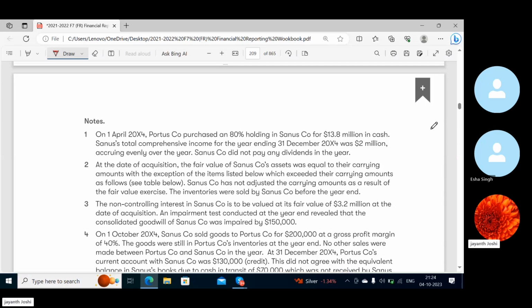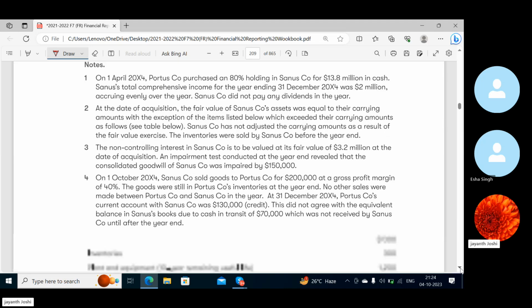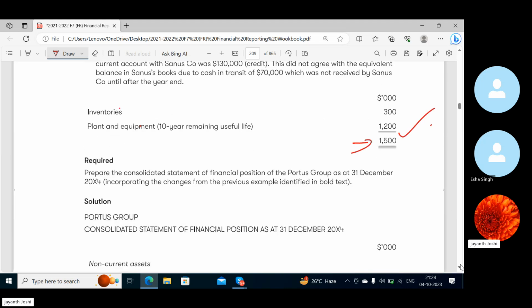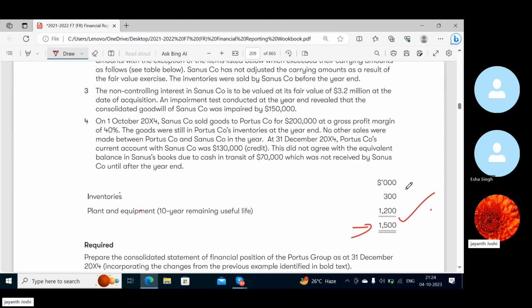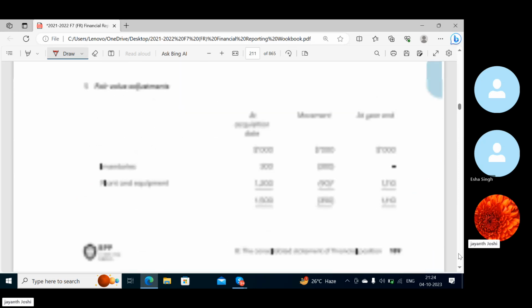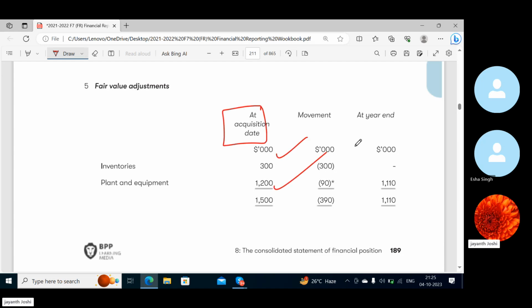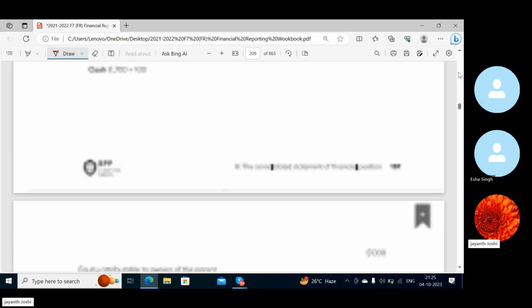And what we discussed that day when we did that adjustment, we wrote everything on the acquisition date. When the parent acquired the subsidiary on the acquisition date, this was the value by which the fair values were higher for these two assets, right? And there was a column also there, if I'm not wrong. Yeah. So at acquisition date, 300 and 200 were discussed, and this 300 is what actually relates to inventory. You can see that adjustment also.